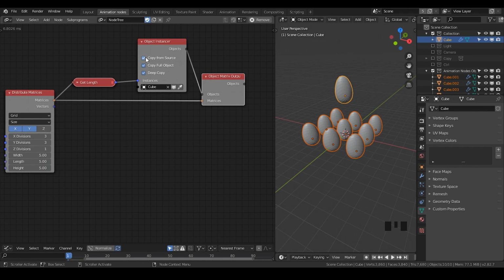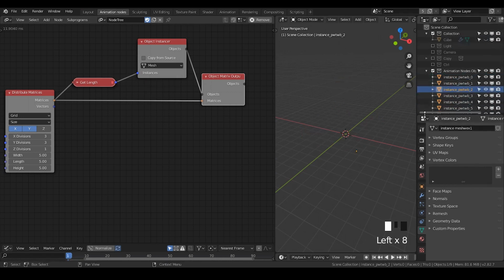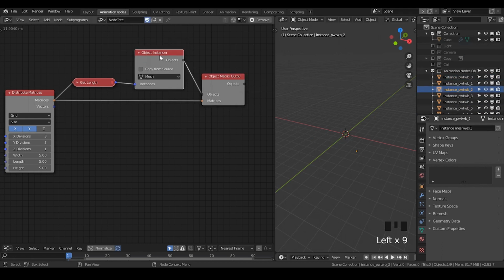And the final thing I would like to discuss with this object instance in this case is if you disable this copy from sources, then you get other options and you do not see any of its children at all. The reason is because you don't have mesh information. Basically the idea is that you are generating an object, but you don't have a mesh within this object. So you don't even have a single vertex of this object.